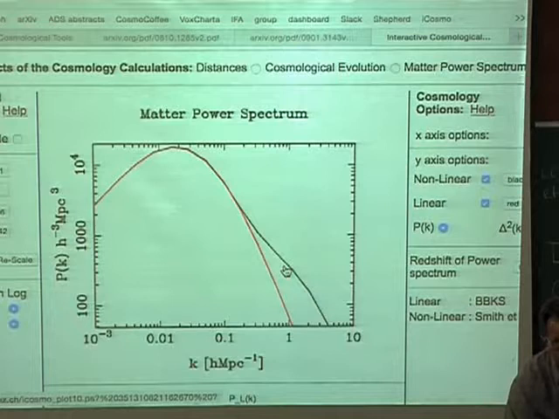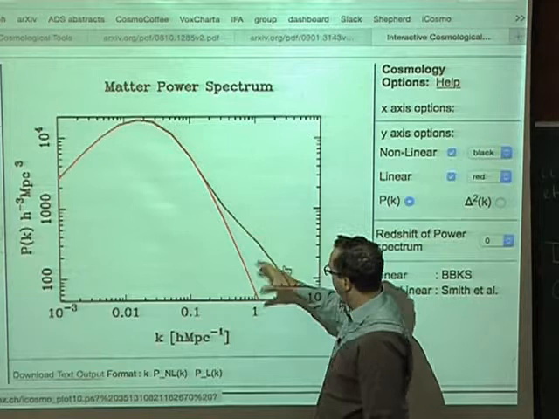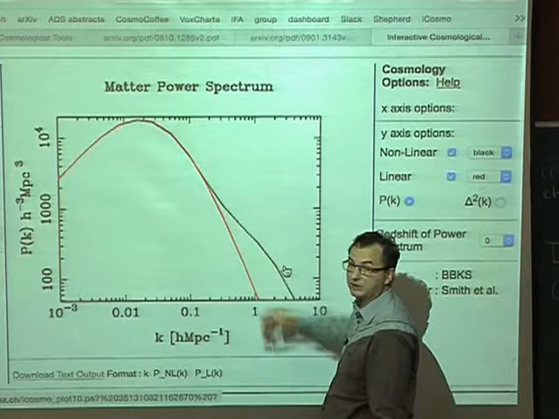Here you can see the non-linear power spectrum. When you add non-linear structure formation, you get more power on small scales. These are the structures that are formed already on small scales, and that increase the power on small angular scales.